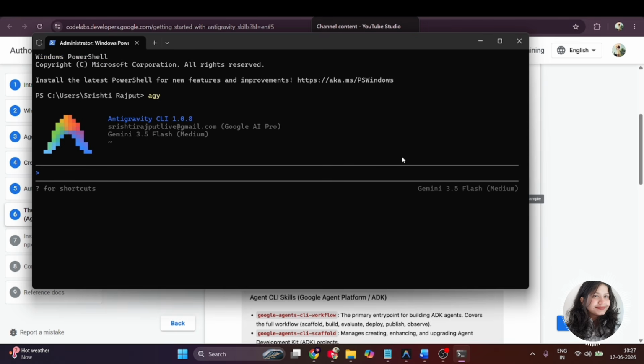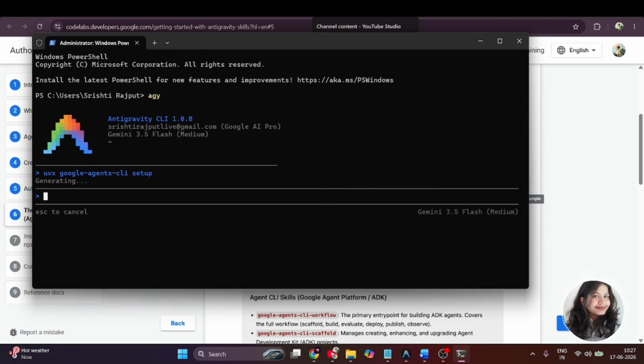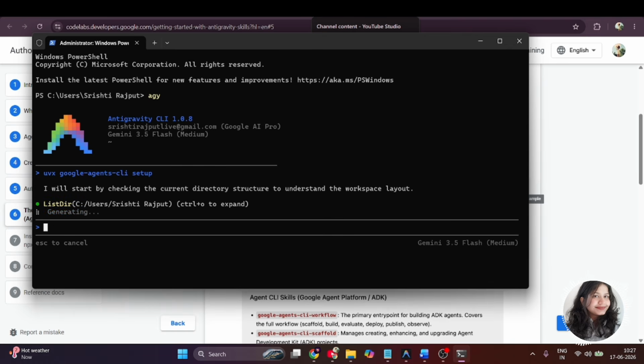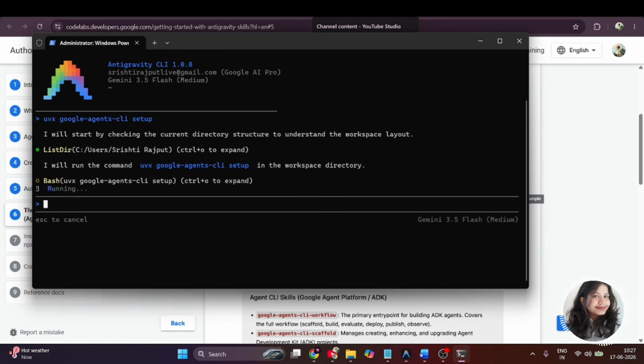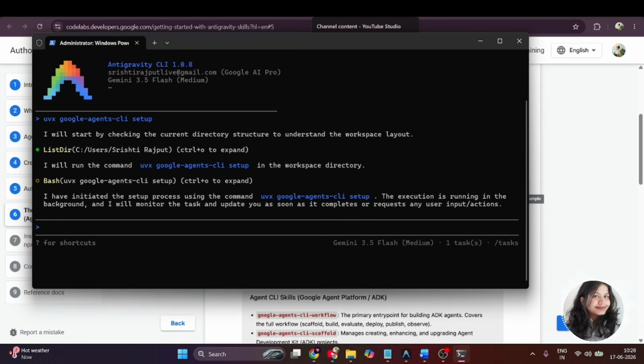Okay, so now I will paste the first command in section 6, which is to set up. And whenever any option comes, you just have to press enter. That will select yes. I will just fast forward this video so that much of your time is not wasted. So all the dependencies would be installed, and whenever the options come, as I said, just press enter and it will select yes.